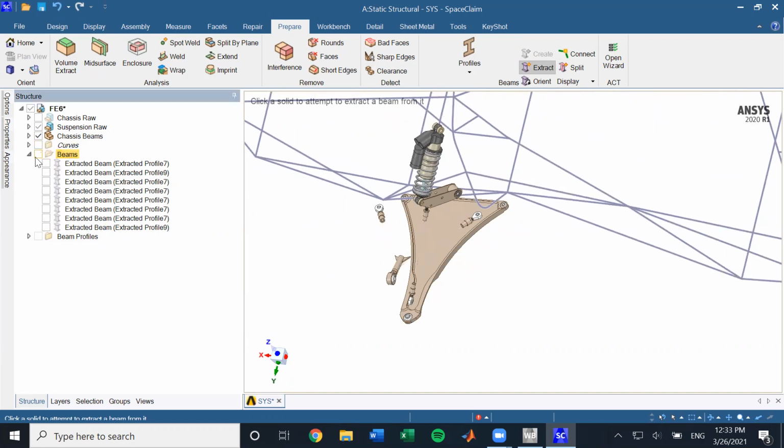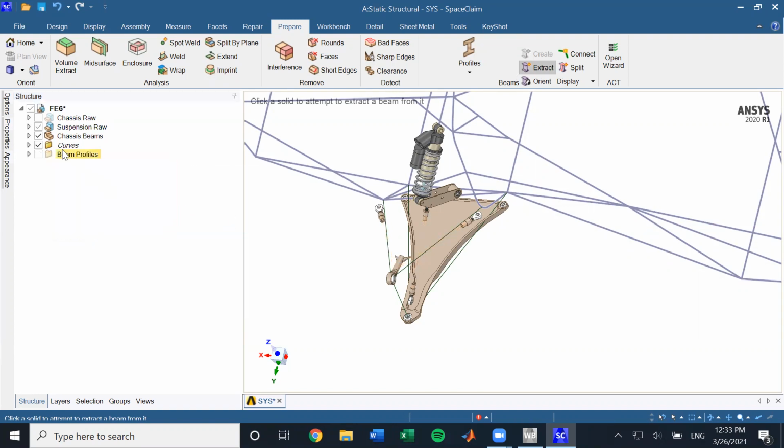So okay, let's delete these beams. The only reason we extracted these beams was in order to see what profiles the A-arms and push rods had been configured in within SolidWorks. So yeah, I'll go over that again.